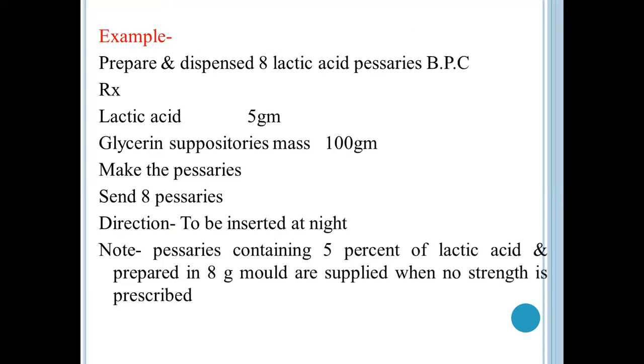Okay, then next point. Then it should be placed into the mold. The mold should be opened as soon as possible, because lactic acid lowers the setting point of the glycerogelatin base. It has to be transferred immediately into that mold. Why? Because lactic acid lowers the setting point of the glycerogelatin mass.